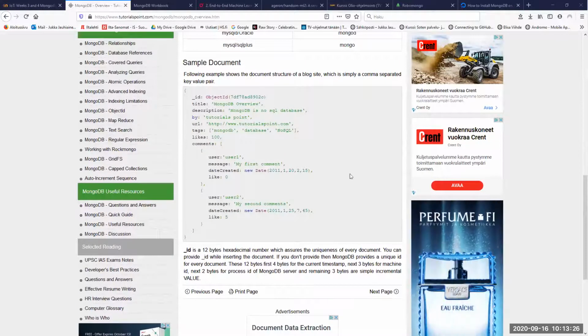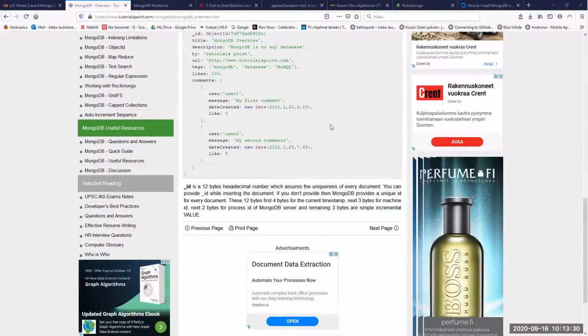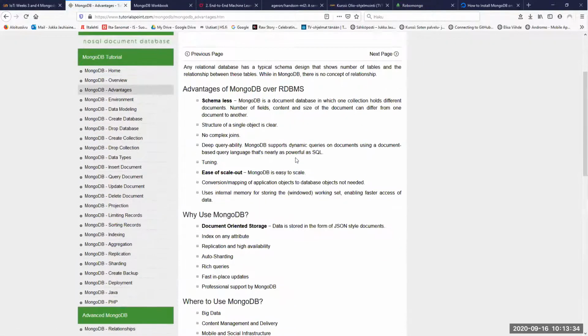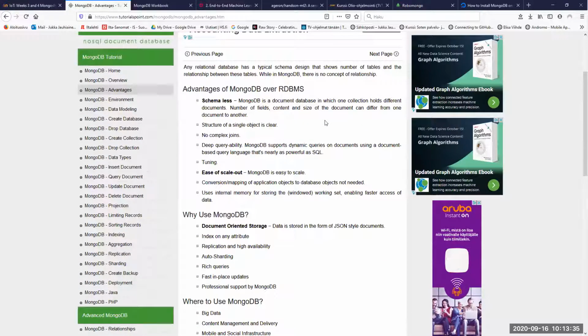So this is one collection, or one table. One collection can hold many different documents, and each document can have different size and different content.